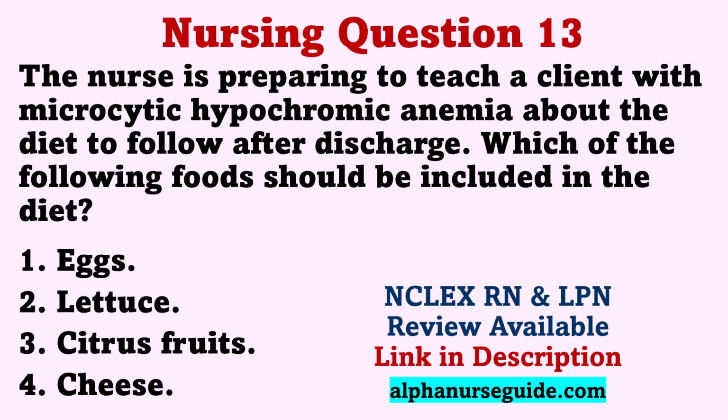Eggs. One of the microcytic hypochromic anemias is iron deficiency anemia. A rich source of iron is needed in the diet, and eggs are high in iron. Other foods high in iron include organ and muscle meats, shellfish, shrimp, and tuna. Enriched, whole grain, and fortified cereals and breads, legumes, nuts, dried fruits and beans, oatmeal, and sweet potatoes. Dark green, leafy vegetables and citrus fruits are good sources of vitamin C. Cheese is a good source of calcium.